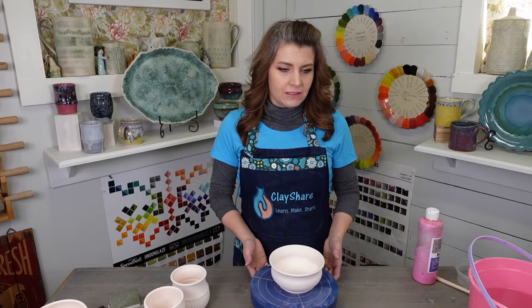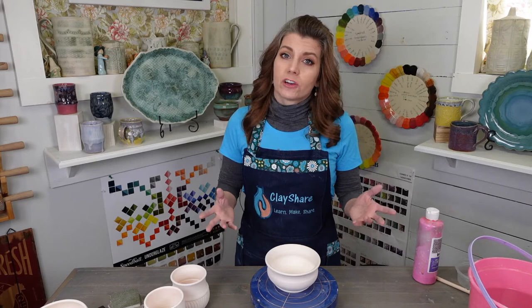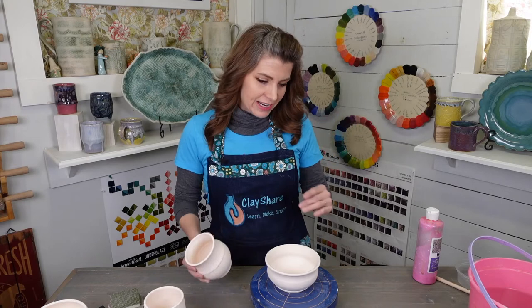Let's get on in because this is a short one — I believe only about 30 minutes — but it's really, really important. When your pieces first come out of the bisque, or whether they've been sitting on the shelf for a couple of years — and they can, you can fire bisque pots that you've had for years sitting on your shelf — you want to make sure they're ready for glazing. You want to prepare the pieces.